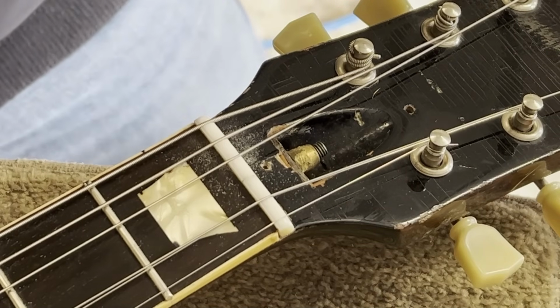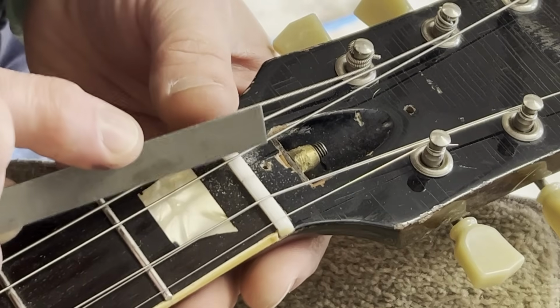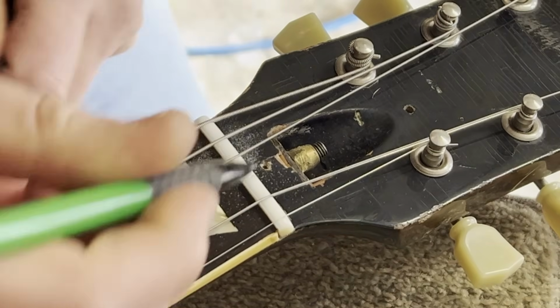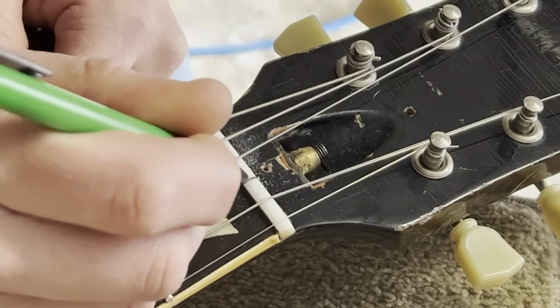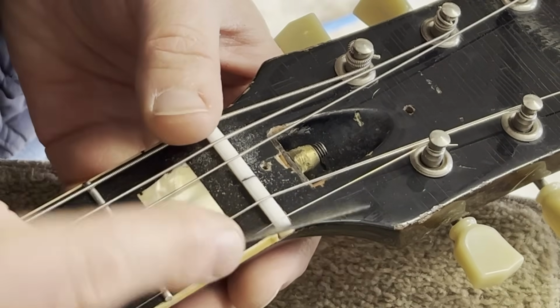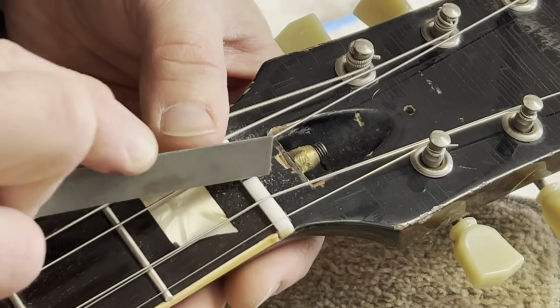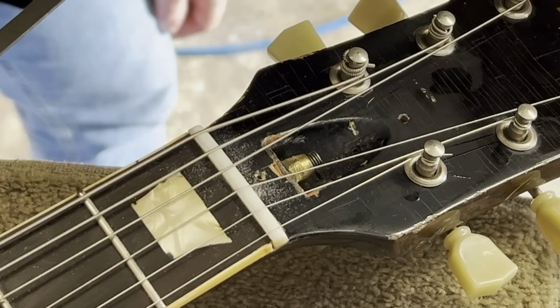It's not the end of the world, but what it tells you is that you need to do a bit more work on that nut. So again, what we're going to do is just put a line in here, just so I can see where I've cut, particularly at the front, because I do not want to take material off the bottom of this slot.